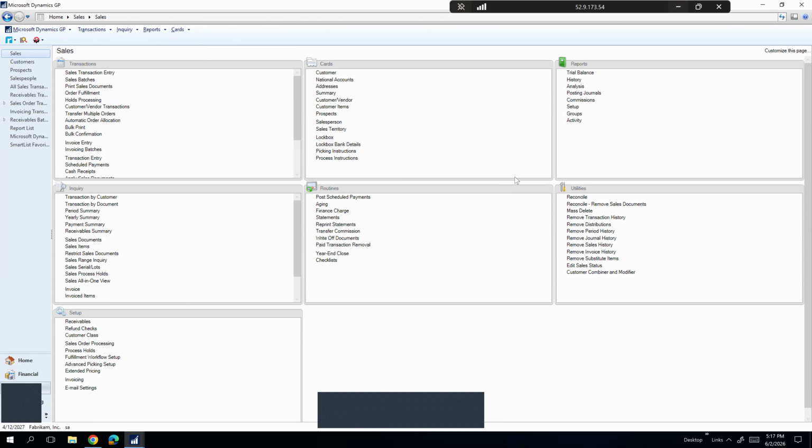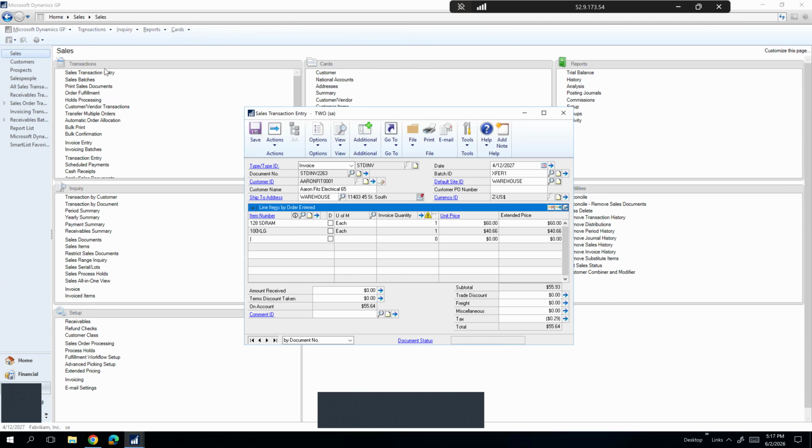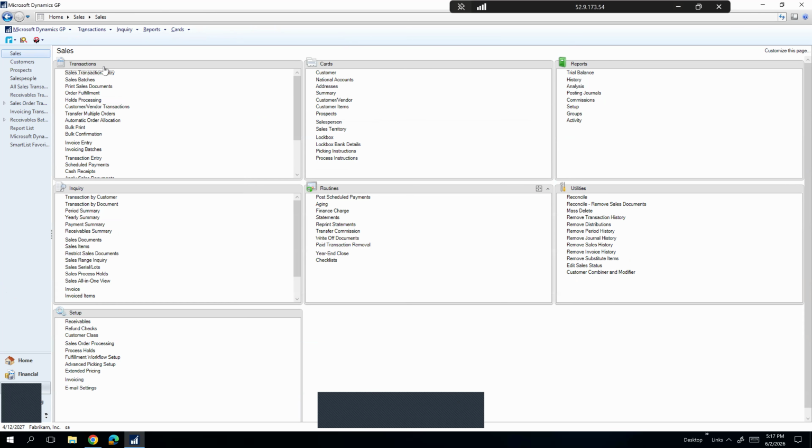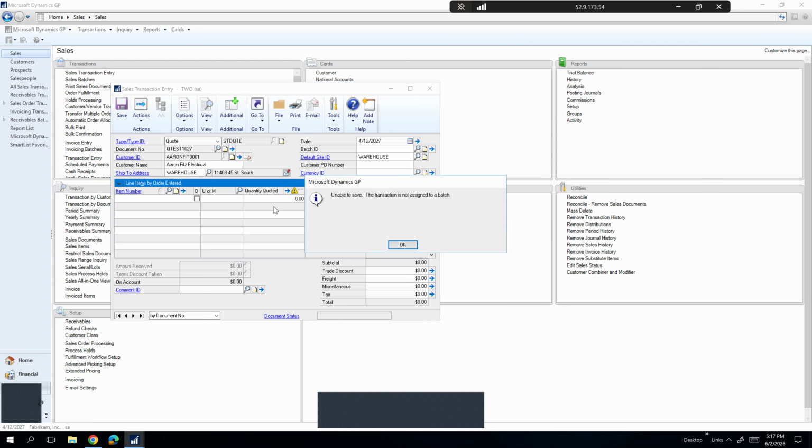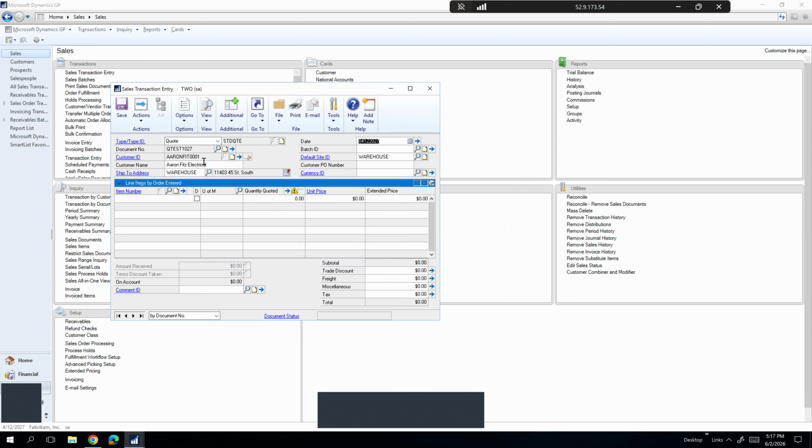I have a separate interface to do that. So I'll pull up this GP right here in Rockton Pricing Management. It really works like magic. You pull up your sales transaction entry. I guess I can make a new one. And then I'll go ahead and pull in my customer. I'll go Aaron. I'll make it an order actually. Save. I guess it doesn't matter. We'll just leave it as a quote.